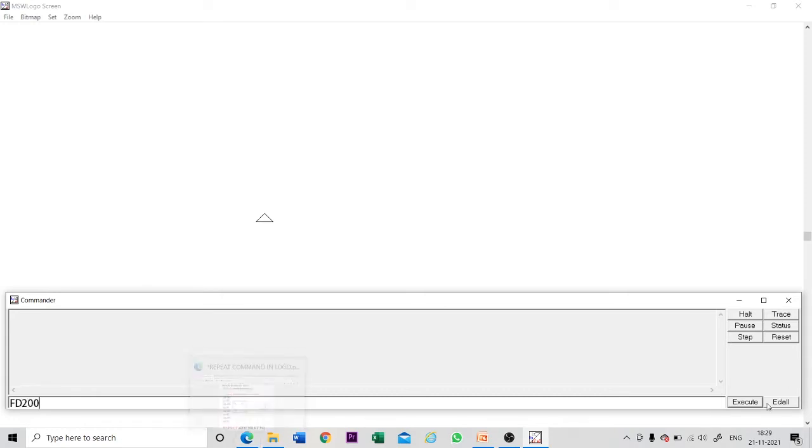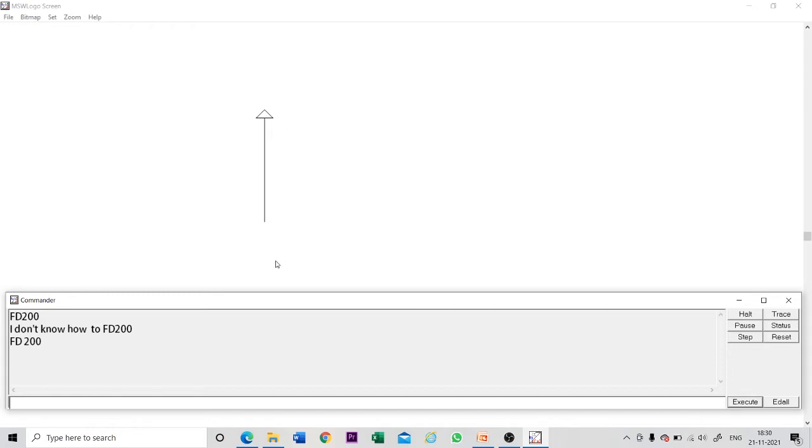Now if you click on the execute button or if you press the enter key from the keyboard, it is saying that I don't know how to FD 200, means the turtle is not moving forward by 200 steps. Turtle did not understand what to do. Why? Because in between the FD, that is the command, and the number of steps, you need to give the space there, okay. So let me repeat once again. FD, don't forget to give the space. It's very important. Give a space by pressing the space bar. Suppose say I want to move forward by 200 steps. Press enter key. You can see that the turtle has moved forward by 200 steps.